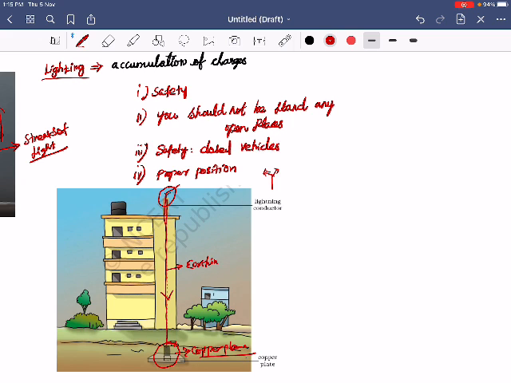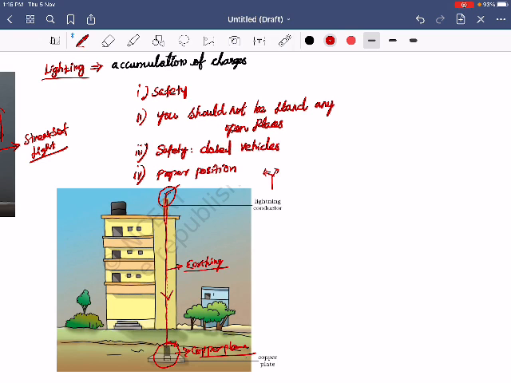Even if you look at any major electronic devices, they have 3 pins, right? For example, a freezer has 3 pins, and an iron box has 3 pins. One is positive, another is negative, and one more is called earthing, right? They say there is an earth connection. Earthing is nothing but the excess charges moving towards the earth, inside the earth. Okay, so when a charged body carries the charge towards the earth surface, it is called earthing.